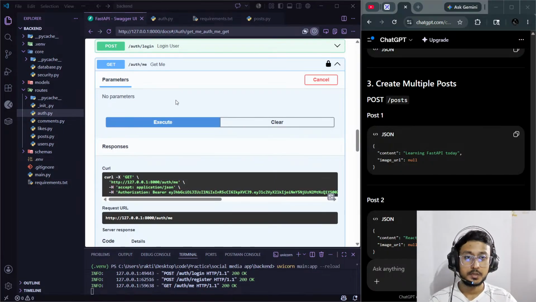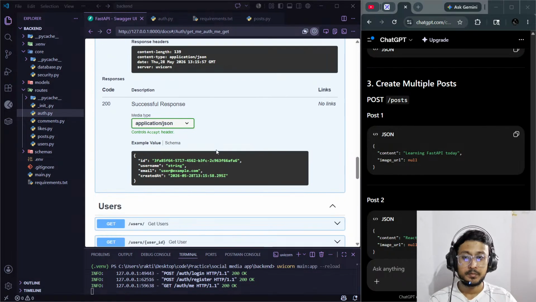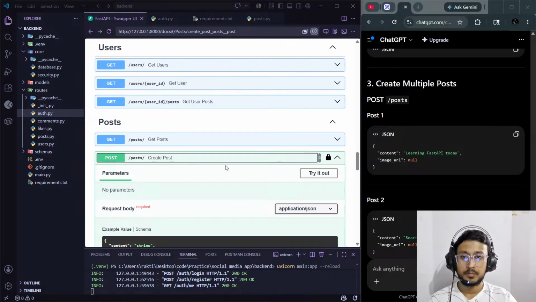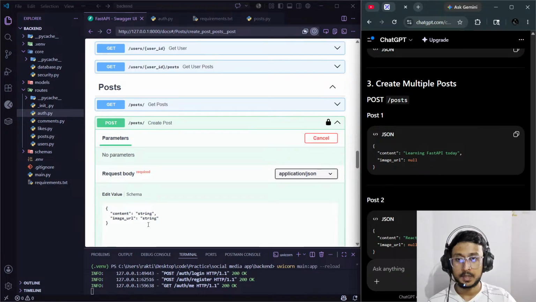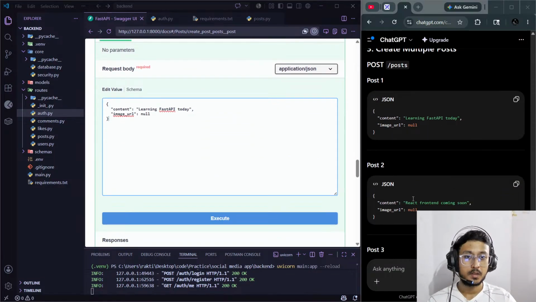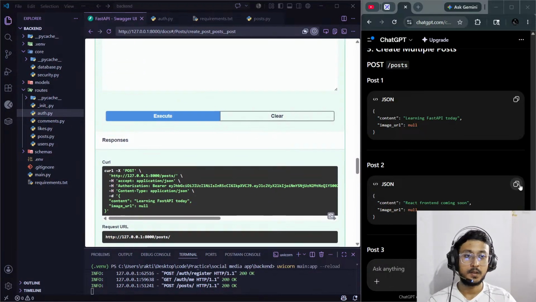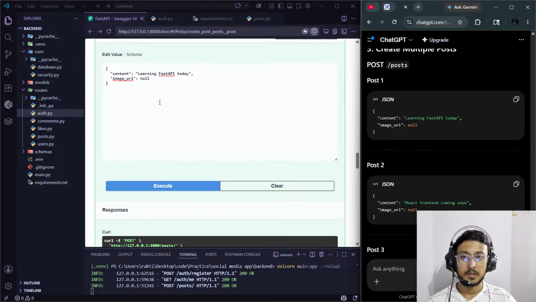So let's create a post. Post. Let's post this content and let's keep the image null. Execute. Then another post. Execute.